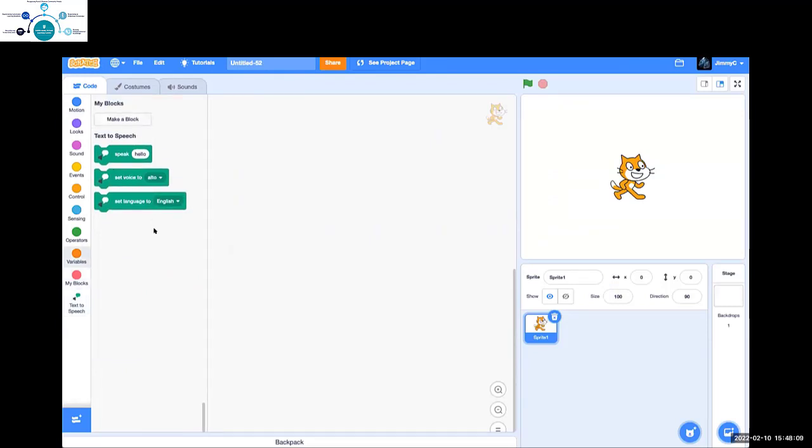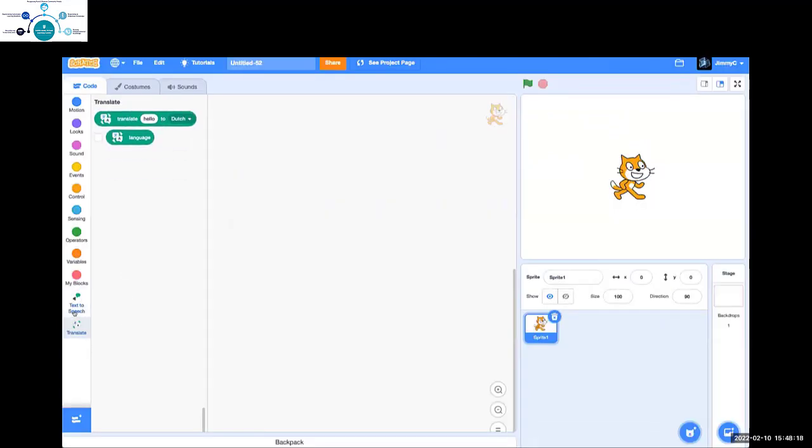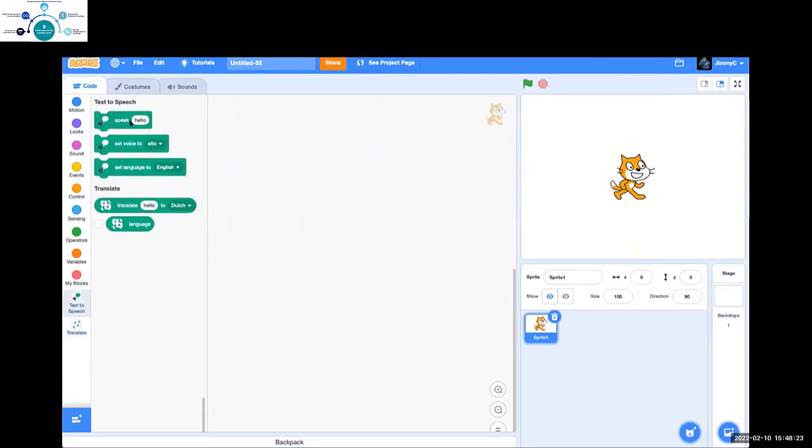So you can change text to speech, and what goes really well with that, sort of like salt and pepper, you can bring in the translate blocks. So you can have Scratch say things in multiple languages and translate them into multiple languages and show the text as well. This is new for Scratch 3, which is what's on the screen now. This wasn't available in the past, but this is something else that you might want to play around with.